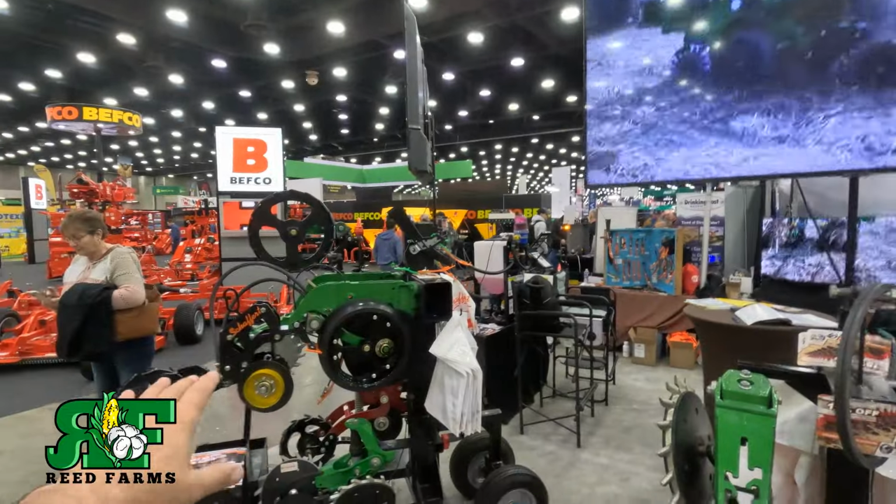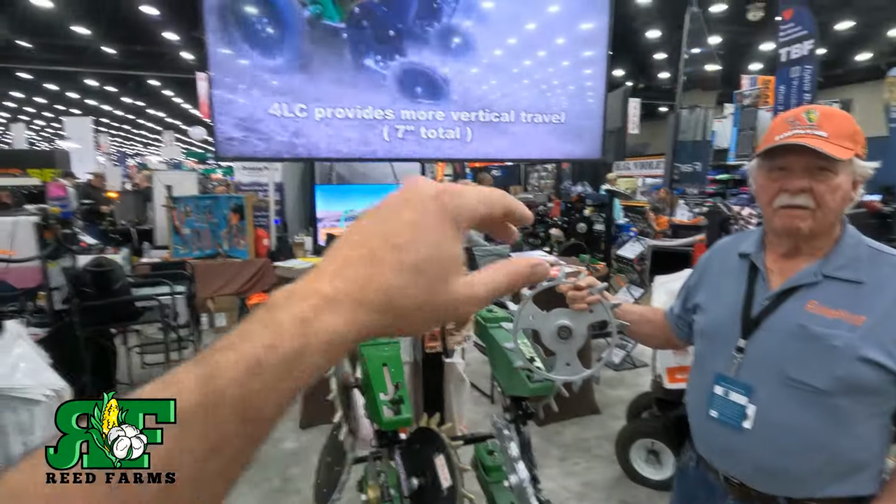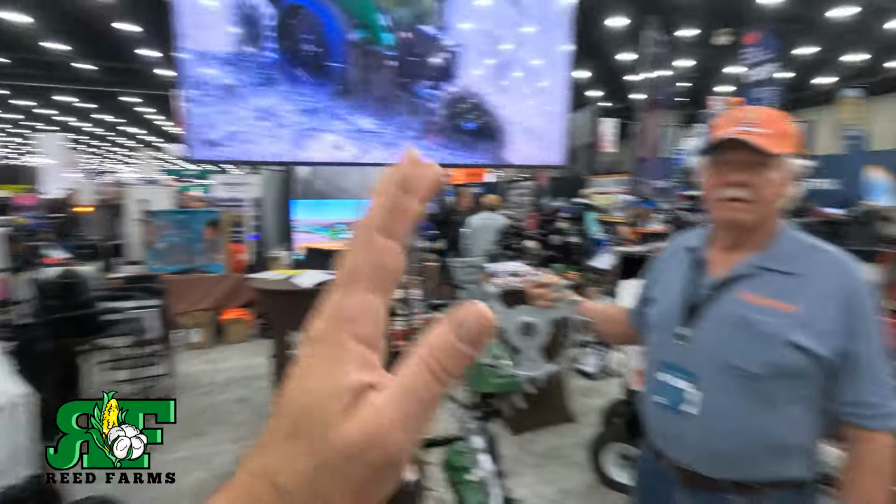Get it right. And I don't know if you know or not, but corn seed went up about another 4% this week. So you can't be wasting time doing replants and whatnot. And I just wanted to share this with you guys. A lot of you ask me every single spring, what style closing wheel is that on that planter? Now you know. Schaefer Manufacturing, he manufactures all kind of fertilizer inputs to go on the planter, closing wheels, tracking wheels, you name it. He's just family owned, family operated business. Just a super, super good company. Y'all look him up.